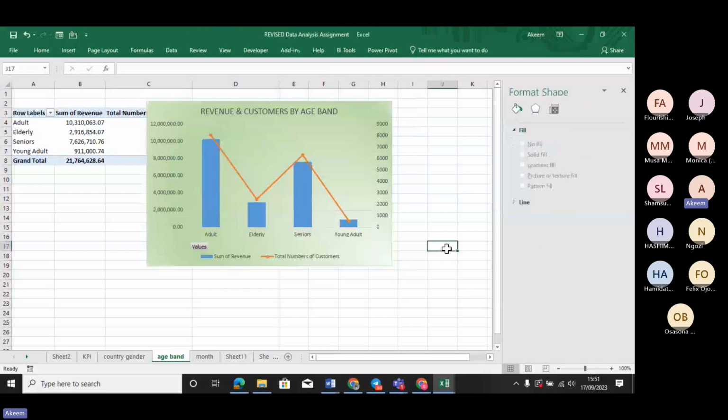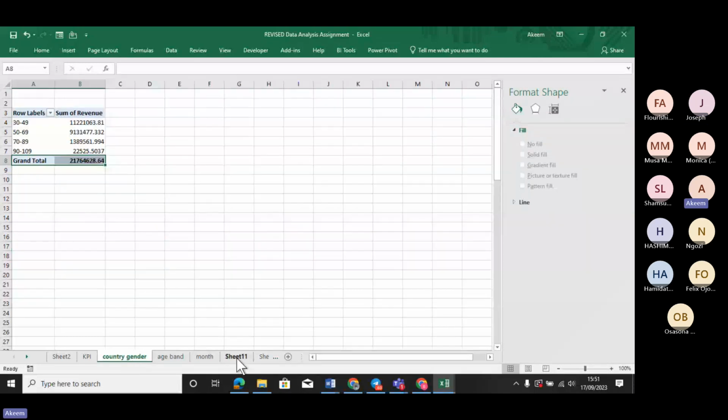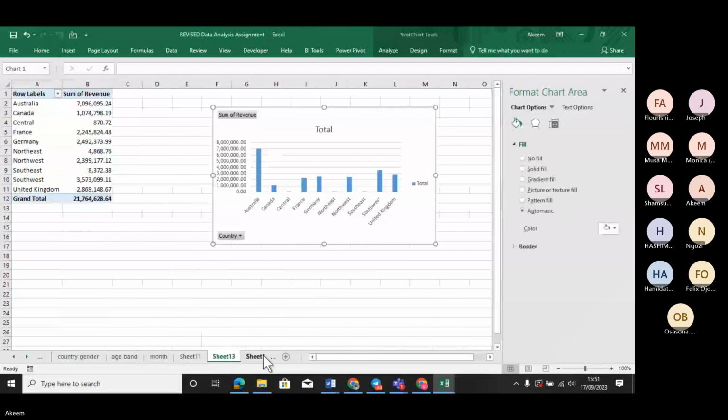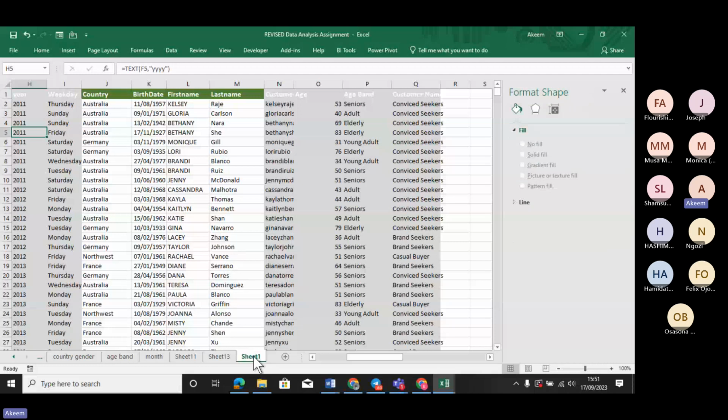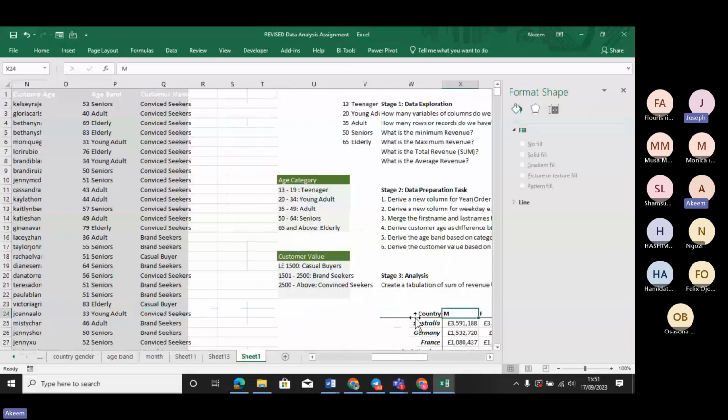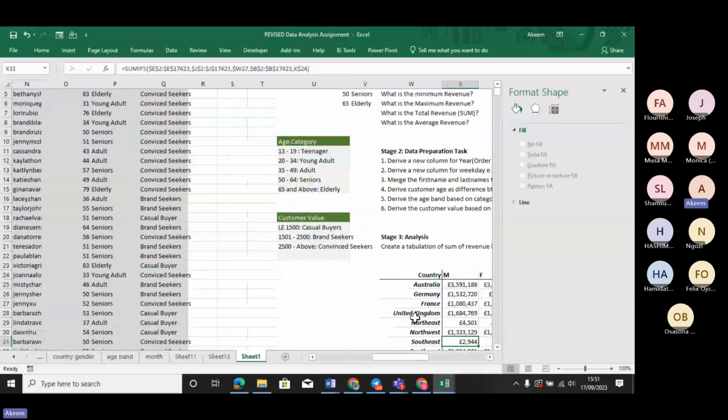So this is okay. Then let's add 2 more visuals. Line chart. Most of the time when you are working with trend, month or year, you want to see the trend, it is advisable to use a line chart.